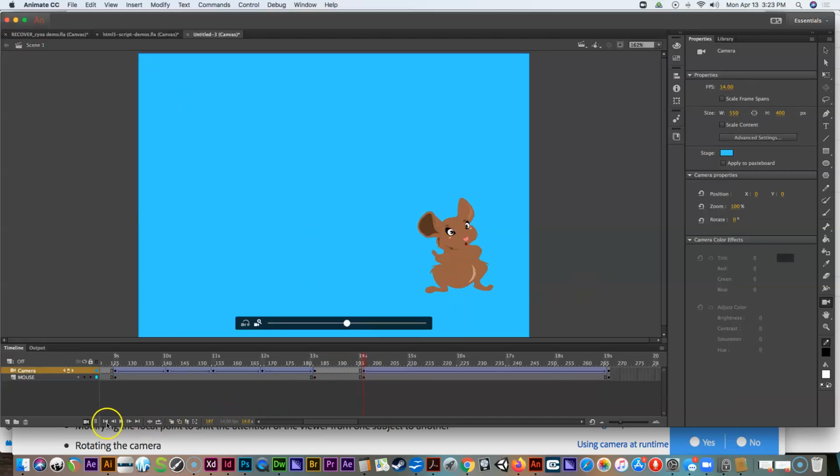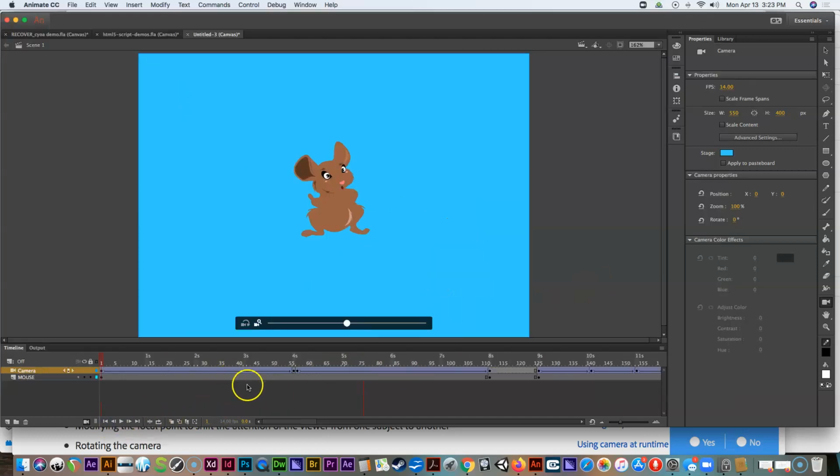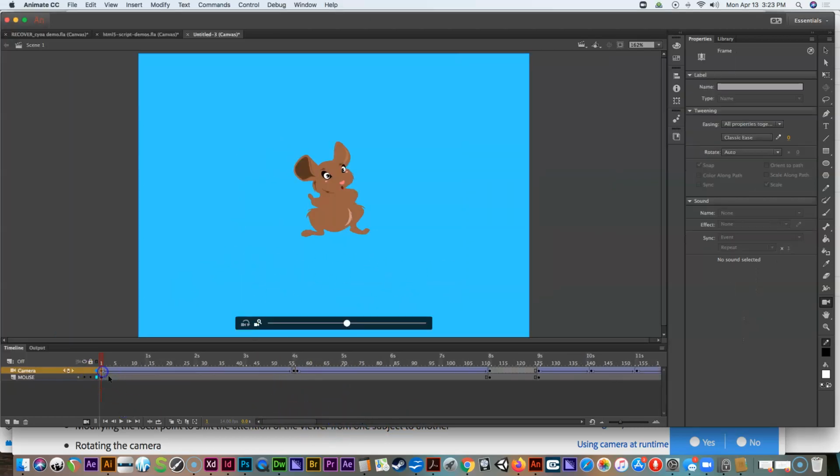All right, so now let's look at the example of this that we just made. Once again, we're going to zoom in and zoom out, and there'll be a second of nothing. Then we're going to rotate this guy about 90 degrees over a series of seconds. And then we're going to move him over into the corner, and we're going to pan right, which means he's going to shift to the left. Okay, so let's watch this.